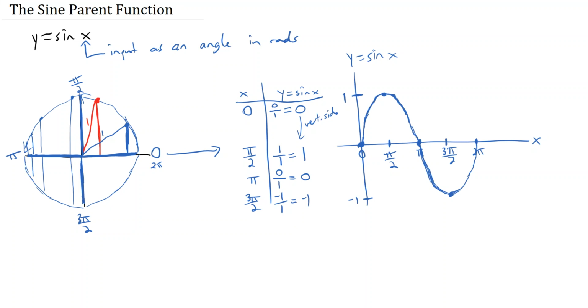And I bet you can tell, if you kept rotating, you could think about this as being 5 pi over 2. At 5 pi over 2, it's going to start repeating. It behaves the same way. So you're going to get, and I'm going to draw this in as a dashed line, the graph is going to repeat this behavior forever. And in fact, if you go in the negative rotation, you're going to get the same thing. It's going to continue the same pattern forever. You get this infinite wave.